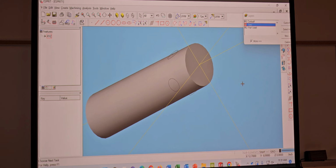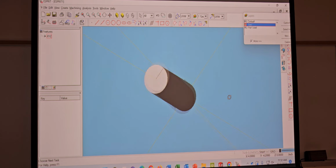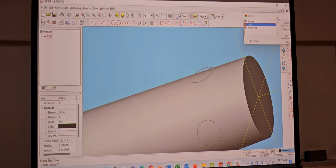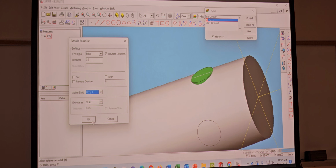Well, that one step was a lot easier than the SolidWorks, but. No, you have to say SolidWorks. No, you're right. So now understand, guys, that this isn't like SolidWorks when you extrude the cut. Because it's on different planes, you can't click on all of them and let them come in at the same time. Does that make sense? So if I click this one, then I hit extrude, see how that one comes up by default? One of these is gonna go in. That's why you just can't click all of them. So we're gonna reverse it at 0.5, body one, okay.